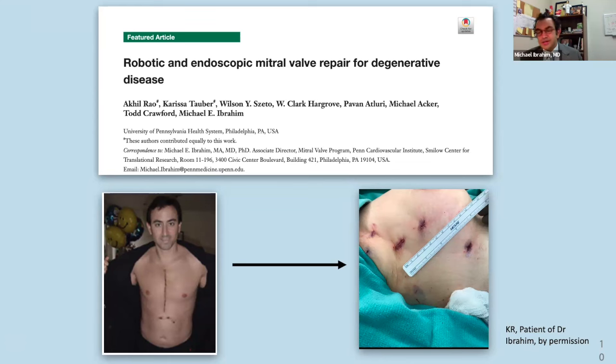This is one of my patients who very kindly allowed me to use her picture, which shows a very small — about one to one and a half centimeter — incision as the main working incision. This is something I've developed over time. About 90% of my robotic patients will have this approach: a set of eight-millimeter incisions around a central one to one-and-a-half centimeter incision. I don't spread the ribs, I don't make a big thoracotomy. This is generally what robotics looks like.